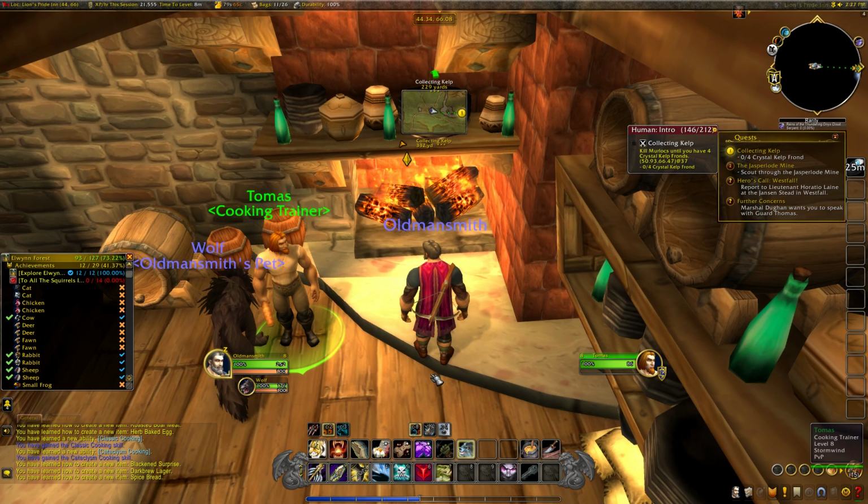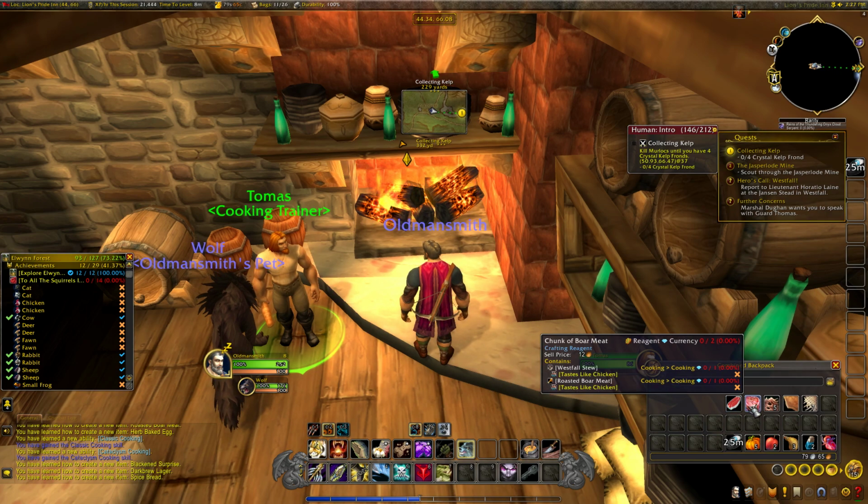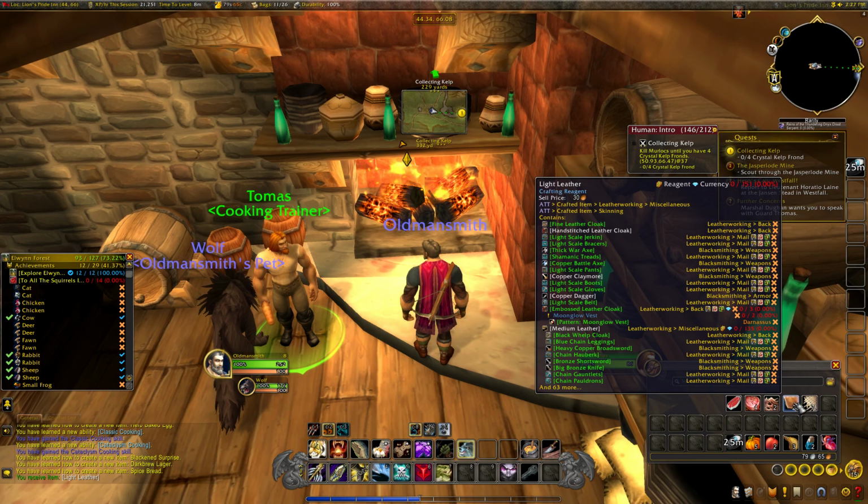Anyway, now we have this stuff in our bags. This is a crafting reagent. It'll tell us what it'll make. And these, you can use it. It says piece together 3 ruined leather scraps to make 1 piece of light leather. So if I can do this, now I got some light leather.